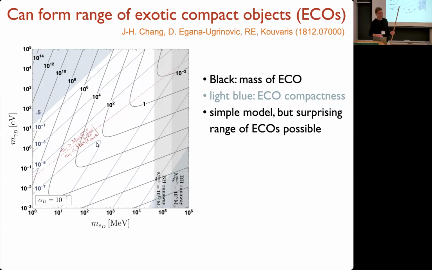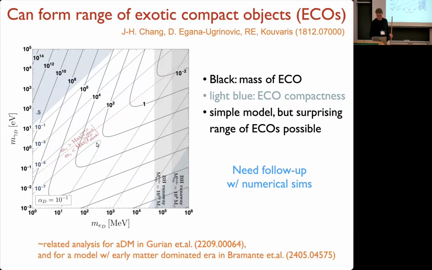So it's a very simple model, but even in a simple model, you have a large range of exotic compact objects that are possible. Now, it would be nice to follow this up with numerical simulations. In some ways, it should be much simpler than the atomic dark matter simulations that have been done. But this is a model where you can get a lot of intuition from the theory and see if it actually matches with what you might get from the simulations. Or maybe this model will also destroy your Milky Ways, like we saw in simulations that you guys have done, right? Okay.